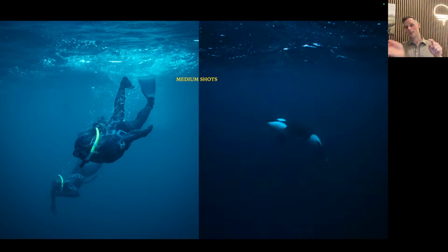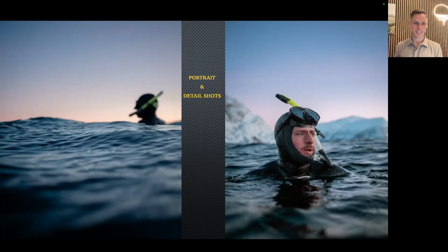So it circled around and had a look at him again, kind of turning its head like, hey, what are you doing? And then it continued, and he was so stunned. He was so happy because he was like, oh, I got eye contact with it. So that was super cool to get that excitement, as you can see here.